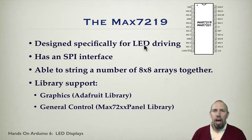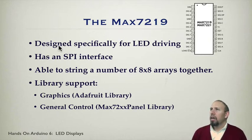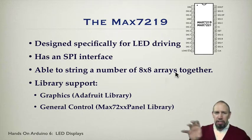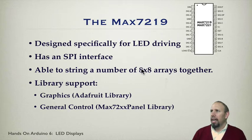You can use it either to drive arrays of LEDs or displays with 8 segments or 8 LEDs, like an 8-segment LED display. It has an SPI interface, so you communicate to it through SPI. You can use one of these to string a number of 8x8 arrays together, so you can have these little blocks side by side and create a scrolling marquee that goes across many arrays. And an important part about the MAX 7219 is that there's library support for it. So that's sweet.